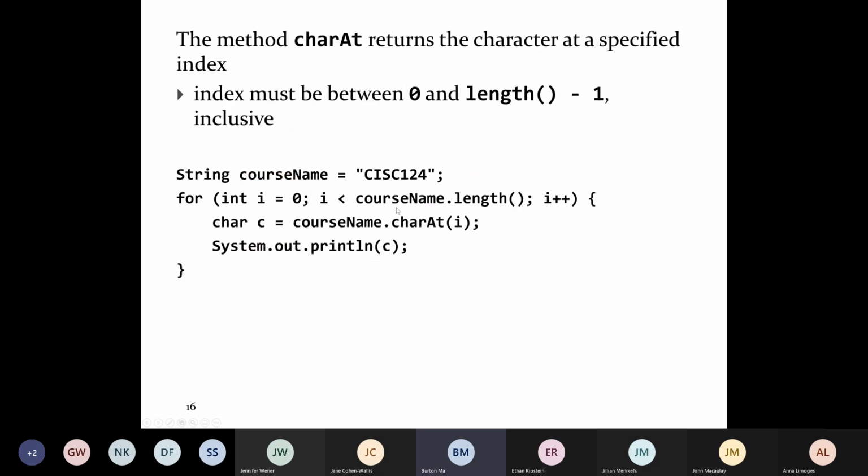All right. So if you want to print out the individual characters of this string, you write a little loop. You start at index 0. You go up to, but not including the length of the string. And then you use char at to get each individual character. So unlike a C string, you cannot use the square brackets to access a character of the string, because in C, a string is just a null terminated array of char. So whatever you can do with arrays in C, you can do with a C string. That's not true in Java. So in Java, if you want to get a character, you have to use the method char at.